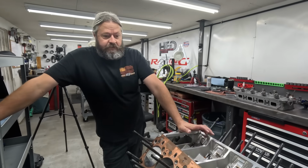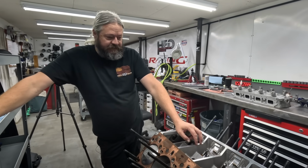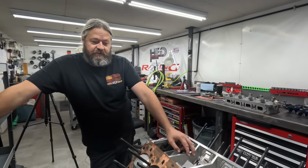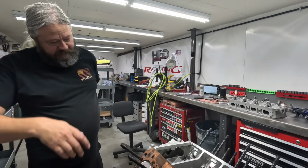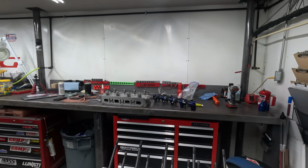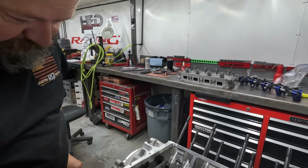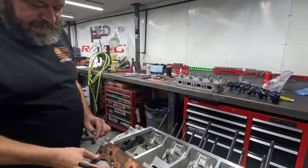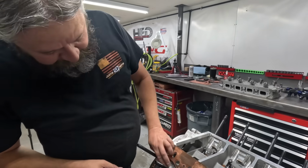So now we'll have more compression and more cam timing. The cam timing's going to be more where it's supposed to be. So in other words, when we pump this motor now, it's going to pump way higher than what it did, which is a good sign. I mean, it didn't even touch it. No. And you filled this whole thing. God, that's a lot of clearance. Well, I think it did touch it, but it's just kind of hard to tell. Maybe a little back here. But it's not very deep there, you know what I mean? Like the distance from here to here, it's probably only 100 thou or so, the whole thing.